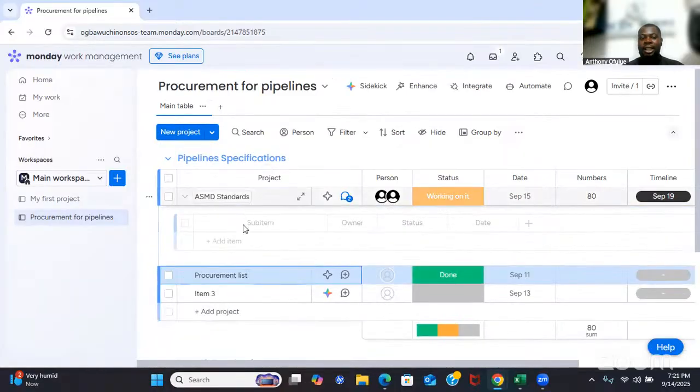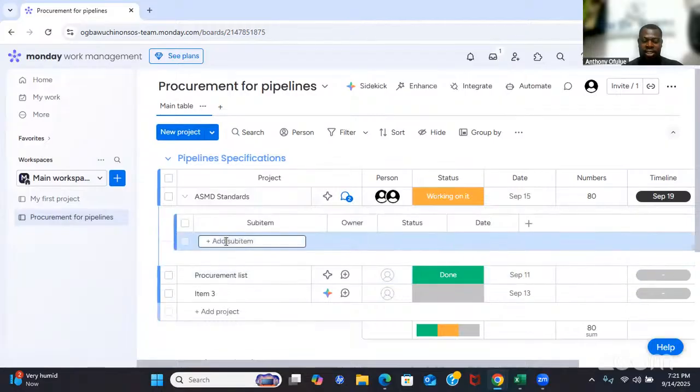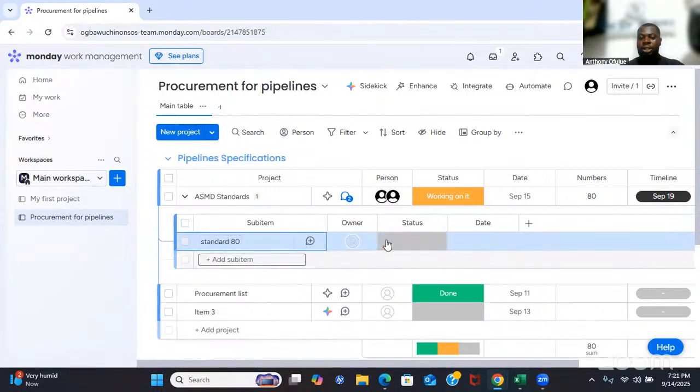When I click a sub item, now on this ASMD standard, they have a standard. So I can include different standards and say for standard 80, I can include it.